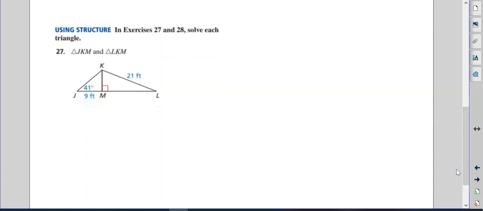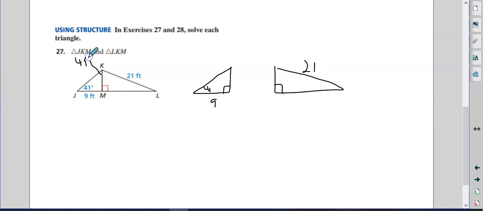All right. Solve the triangle. We have 2 different triangles here. We have this 41 with 9 feet here. We know this is 90, this is 90, this is 21. So since we know that's 41, then we can find the missing angle by doing 90 minus 41, which is 49. So this angle right here, I'm not going to try to squeeze it in, it's 49 degrees. And again, this is 90. So 49 degrees right here, 41 and 49.